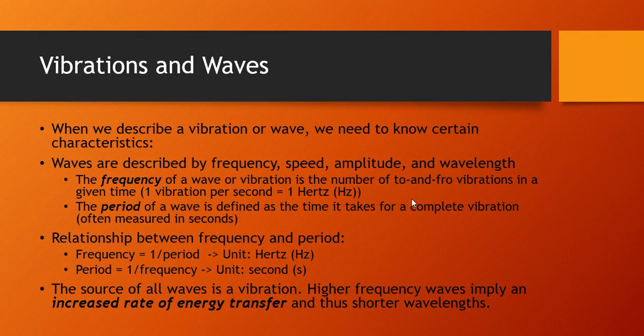And as we'll see, the source of all waves is something vibrating back and forth, something oscillating. Vibrating in space, vibrating in the air, vibrating in the water. The higher the frequency, or the faster something vibrates, higher frequency waves imply an increased rate of energy transfer. So what that means is that higher frequencies can transmit energy easier and more quickly than lower frequencies. And we'll see more of this as we go through this chapter and the next chapter.